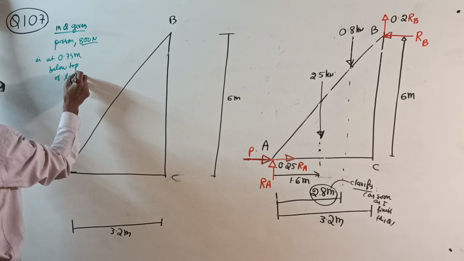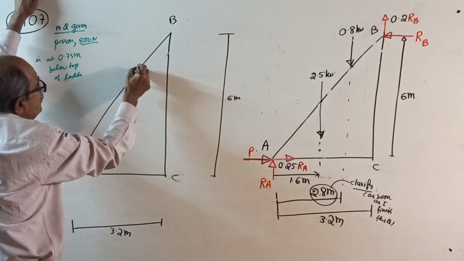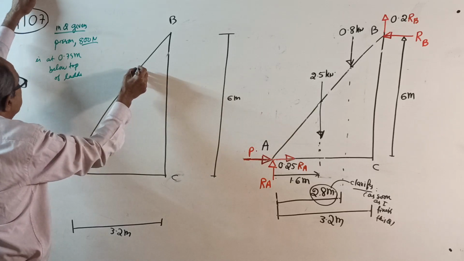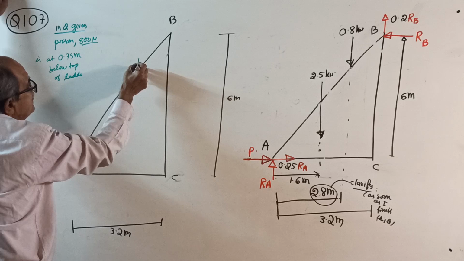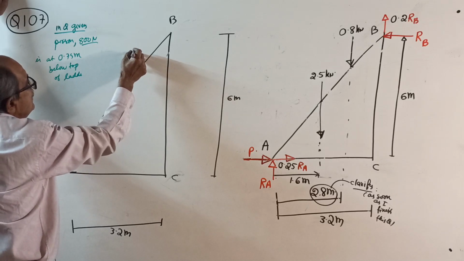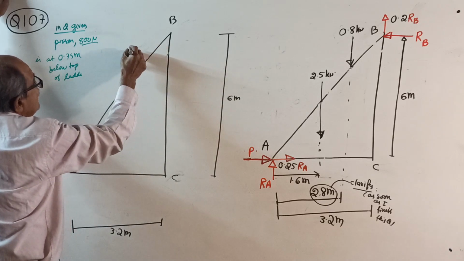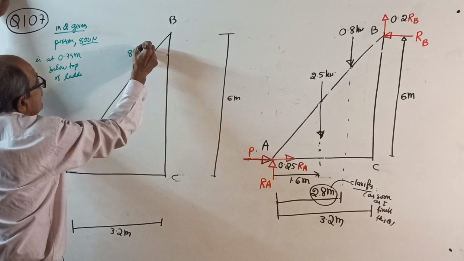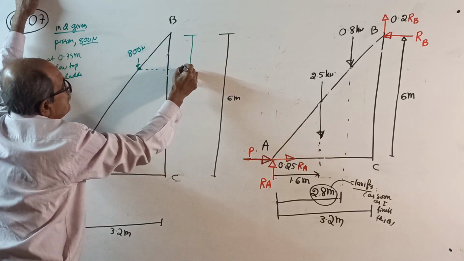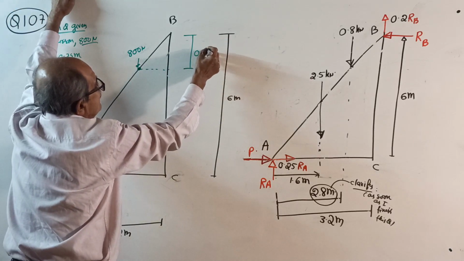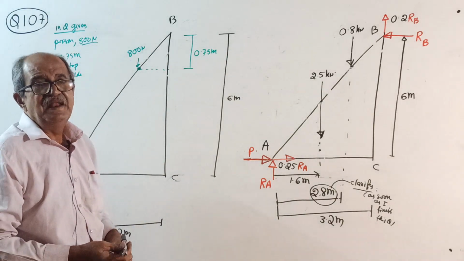See, now one doubt comes. He is standing somewhere here. See, the green position is the person. This dot is the person. Okay, I'll put the load here. Its weight is how much? 800 Newton. But later kilonewton is required, remember. In the question they told this distance is 0.75 meter, in green color.